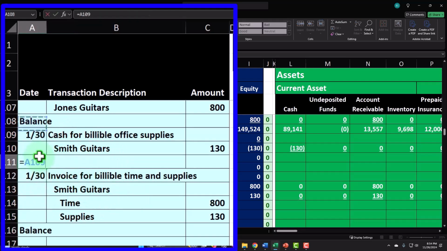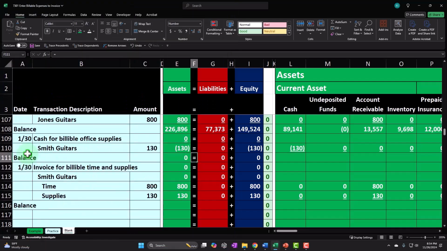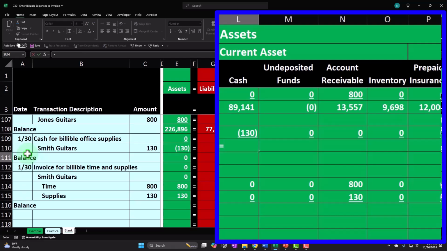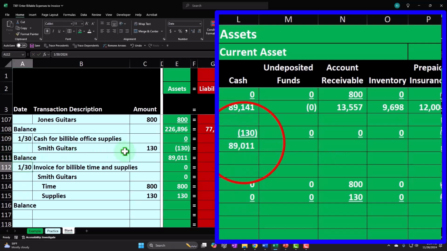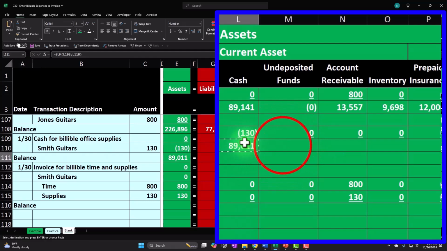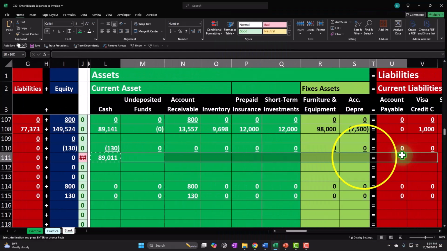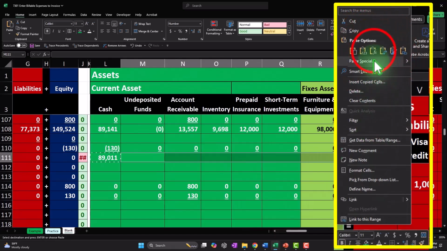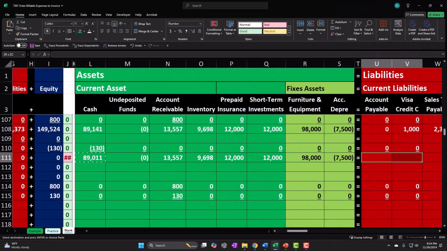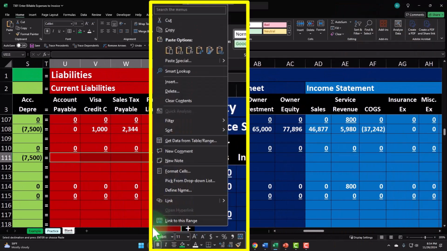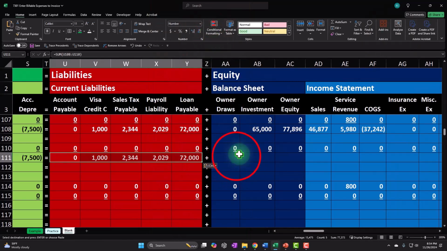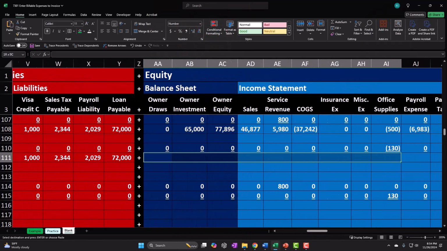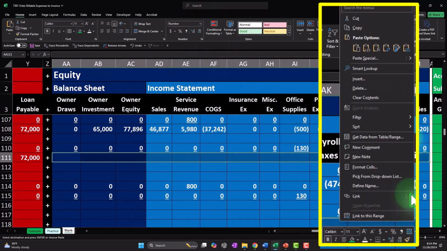Let's do this. I'm going to fix this. For crying out loud, the balance has to be down here. It equals the sum of the prior balance and this balance. So we'll fix this one, put the balance in place. See, I got ahead of myself, and then it messed it all up. You don't get ahead of yourself. Wait for yourself, okay? You don't need to be so impatient.